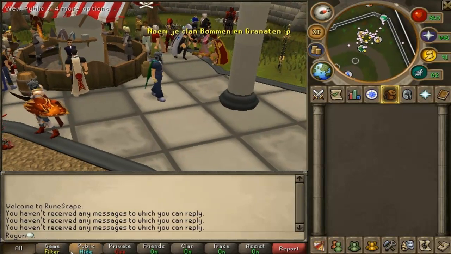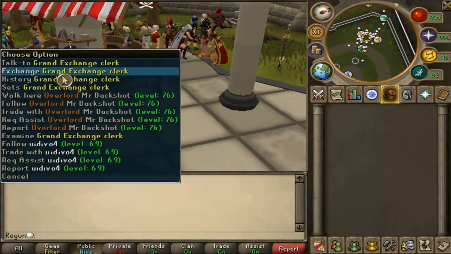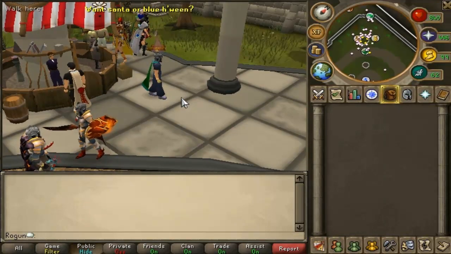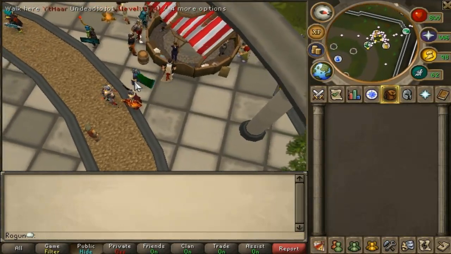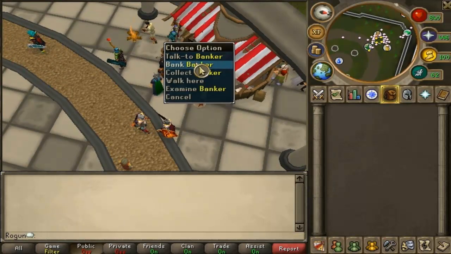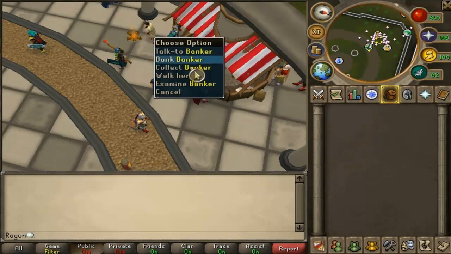Okay, we're here now, guys, and I'm going to show you how to do it. What you're going to do is go to the Grand Exchange clerk. The best way to do it, if you're not going to be buying a large quantity of them, is going to the northwest pillar of the Grand Exchange, because that's where Bob Barter is. Also, if you are going to be banking them all and then decanting them, you're going to need to do that at the northwest, because the bank's there.